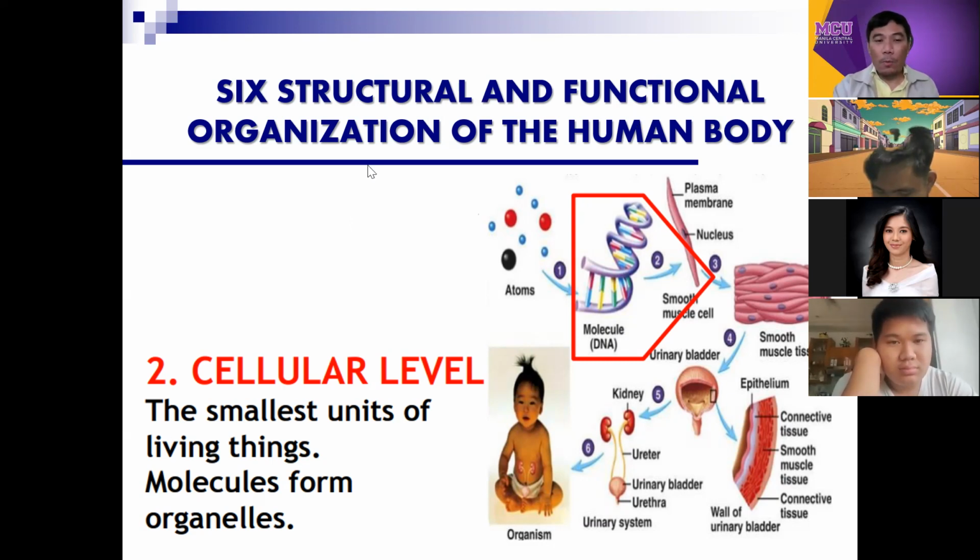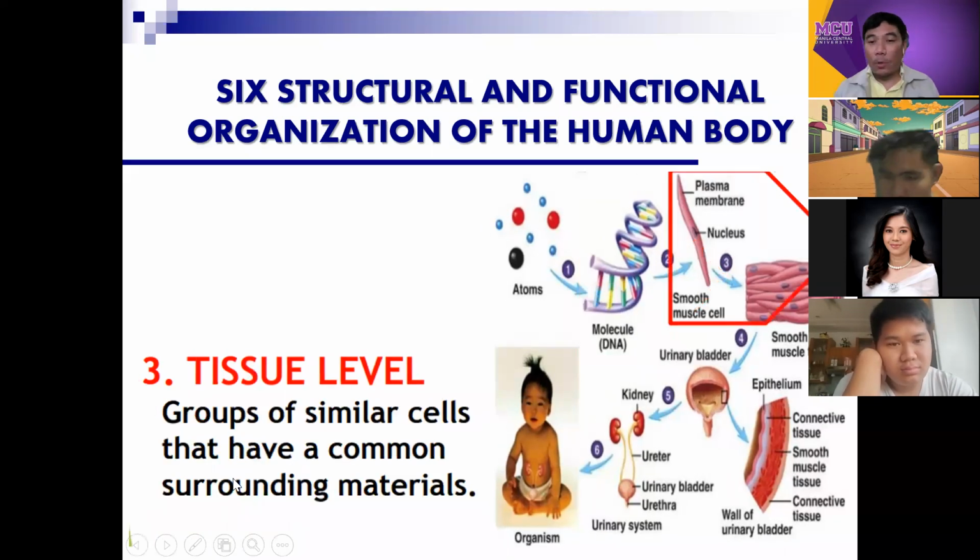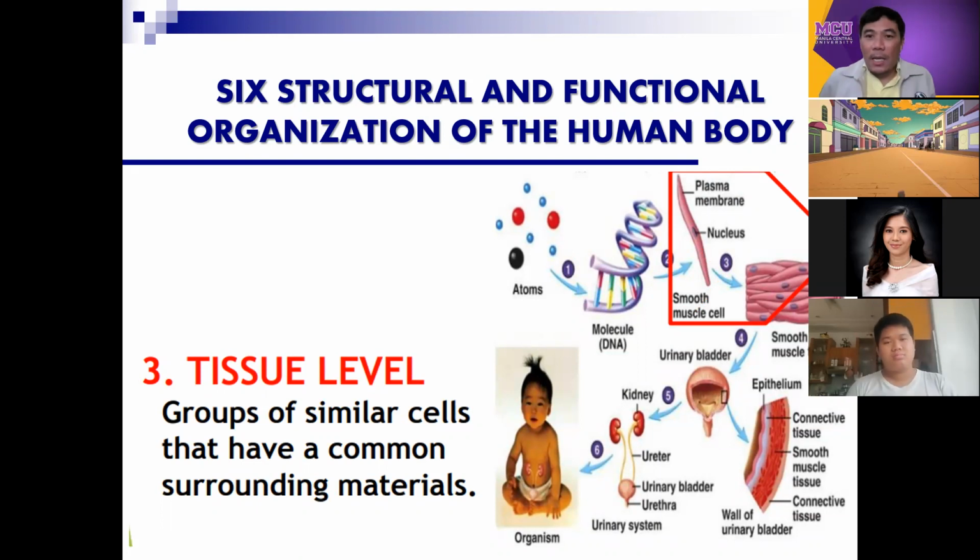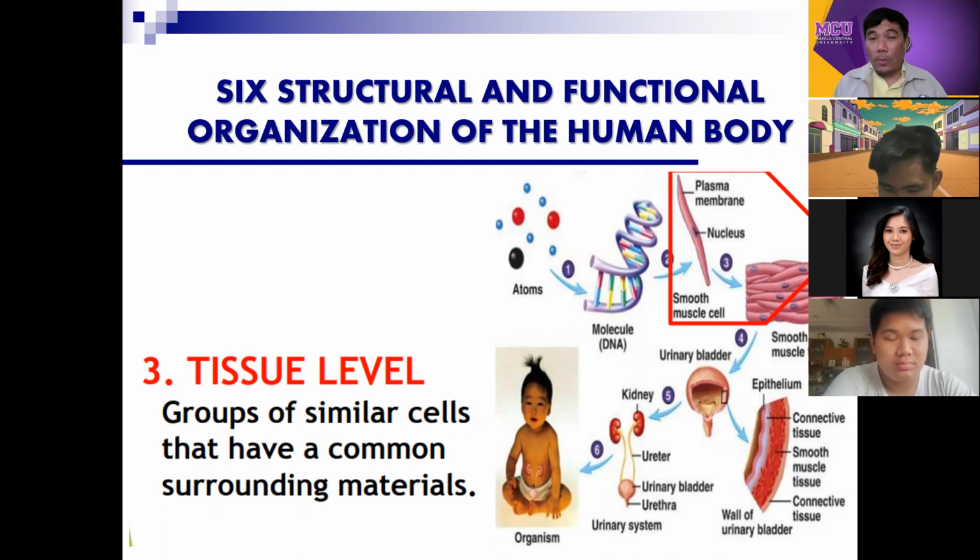Now, let us proceed with the number 3. With the number 3, we're talking about tissue level. In tissue level, similar cells are clustered with each other. Kanina in the number 1, we have chemical level: molecules and atoms that are composed in a specific cell. On the cellular level, we are talking about the activity of the cells based from the needs that the cells are attaining. Sabi natin, oxygenation, nutrients, and removal of waste products.